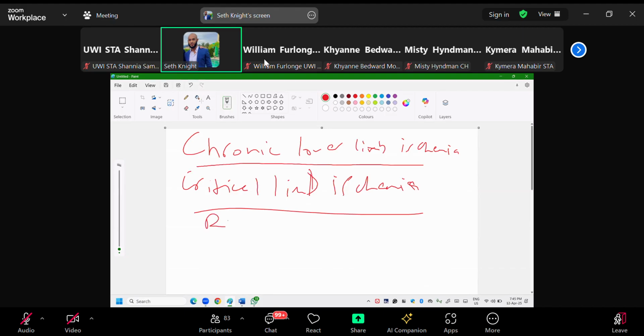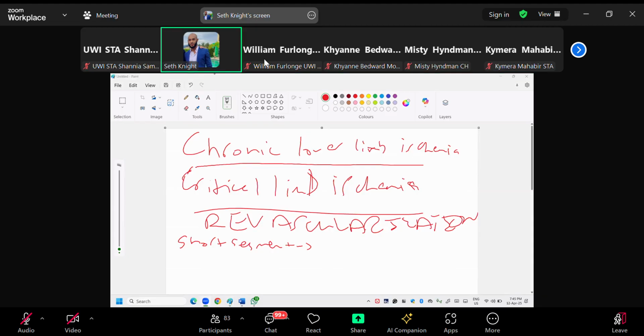These patients require revascularization. Please revascularize if you see in your question a patient with critical limb ischemia. That is, the patient has ischemic rest pain that is worse with the foot elevated and alleviated when the foot is dependent. That suggests critical limb ischemia. Revascularize them. If it is a short segment occlusion, it's the same concept. Short segment, what are we going to do for a short segment occlusion, guys? Same concept as before. Okay, fantastic.